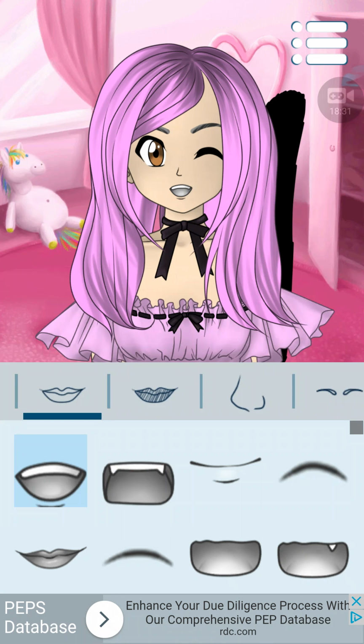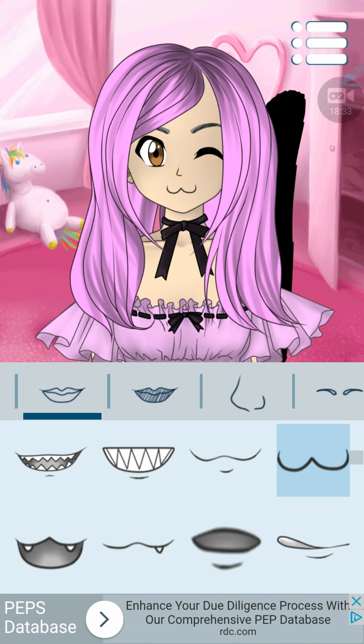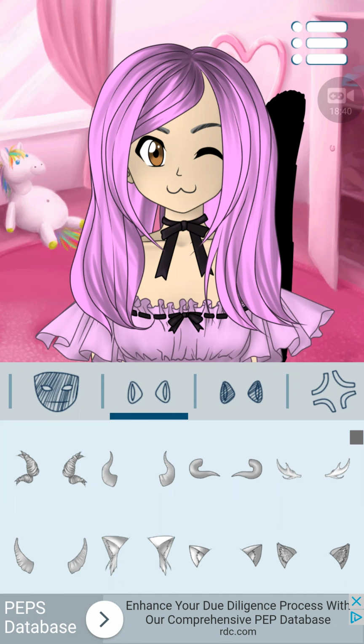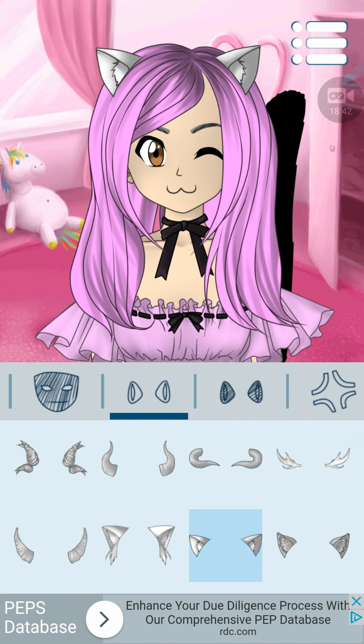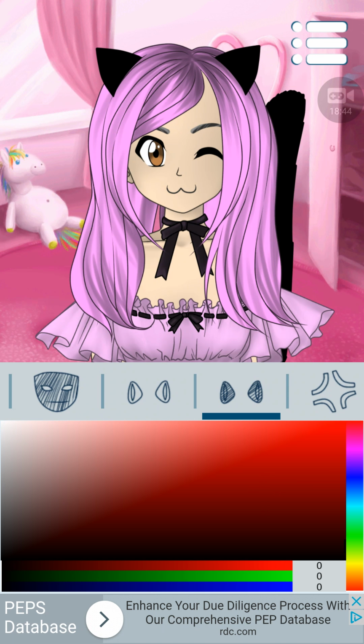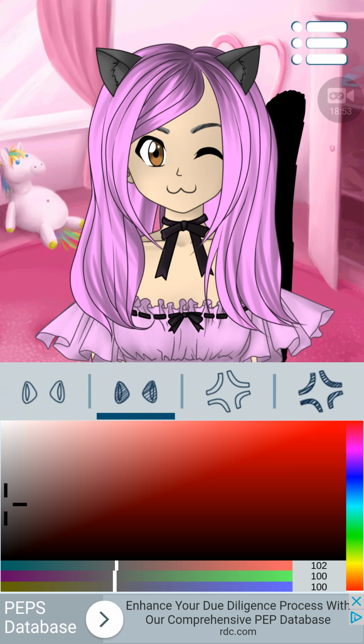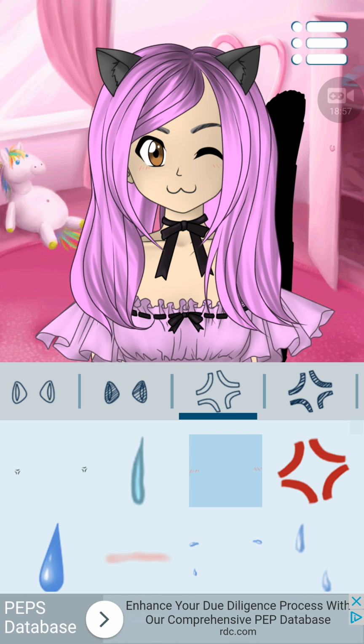She can have a little cat mouth. Then let me give her ears. Her beautiful little cat ears. So kawaii. They're so black. They have like little black and white. That's good. So you can still see the tufts. Then we're going to make a little blush. And there's Kawaii-chan. She's so adorable.